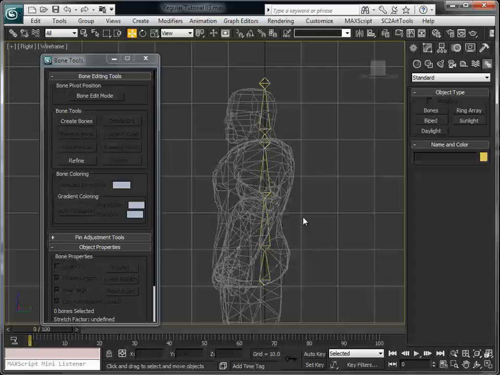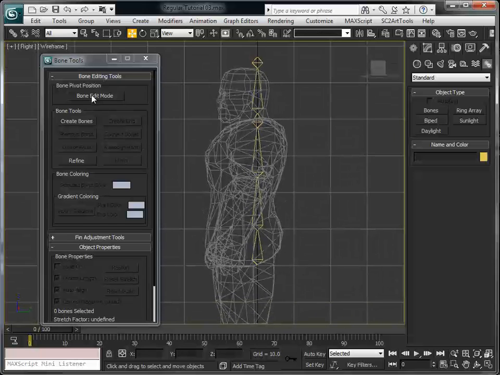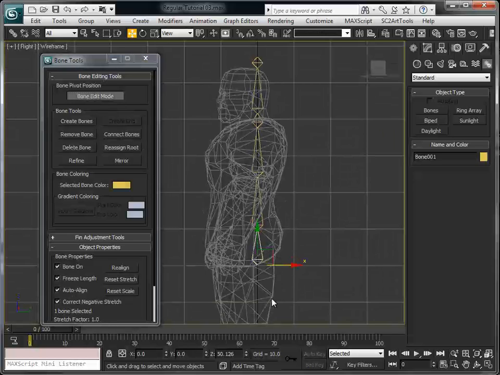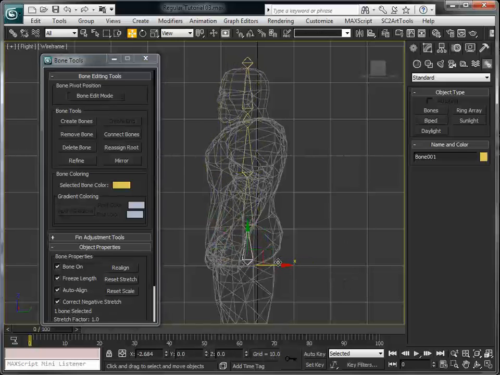So I need to position this in a more correct way. How to do this is I select the bone edit mode, so I cannot screw up anything there. As you can see, you can move each bone into a better position. If you don't use that and you move the lowest bone, it's going to move everything. Now the lowest bone, to make it sit correctly, I'm going to use that. Alright, in bone edit mode, I select the second bone, put it a little better. Here we are, the neck.